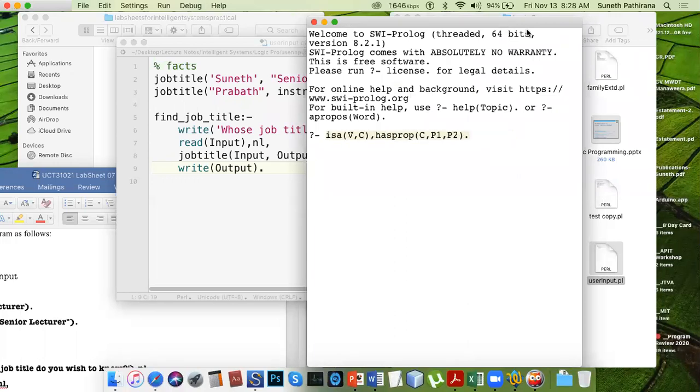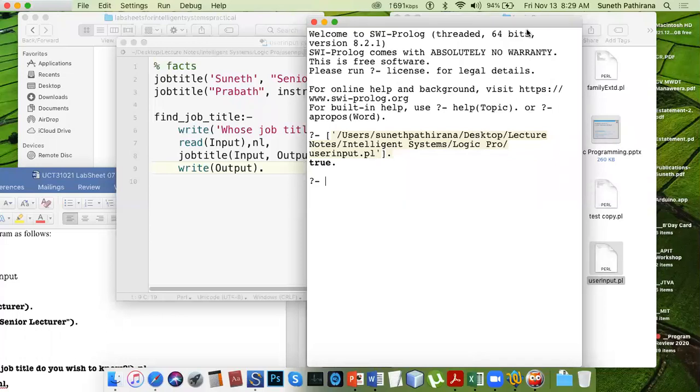Difficult to find this compiling statement. User input: true, no warnings, no errors.